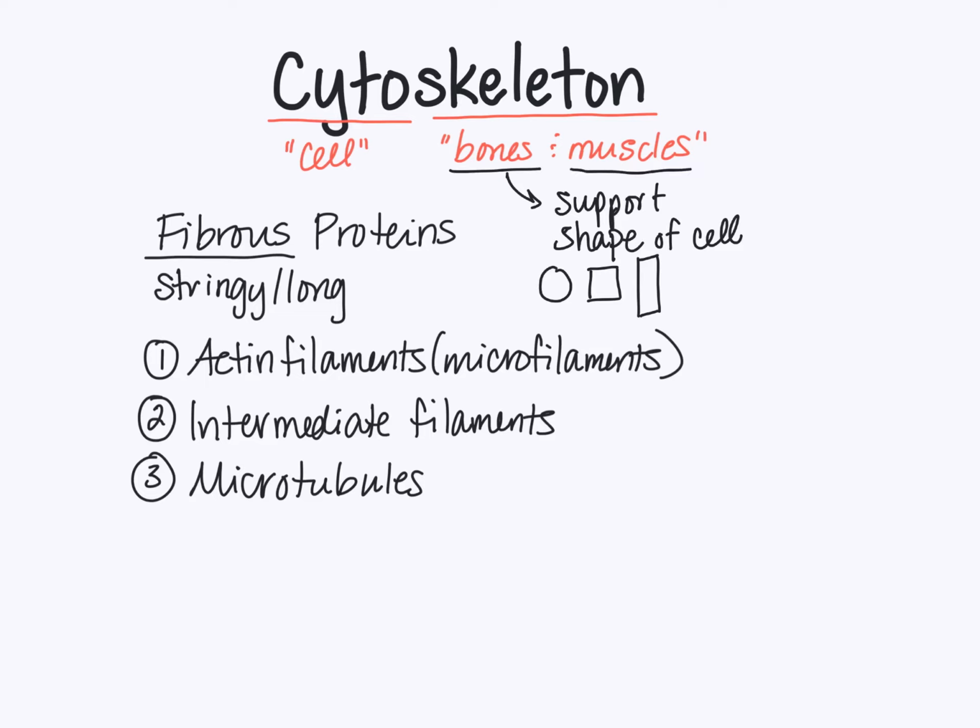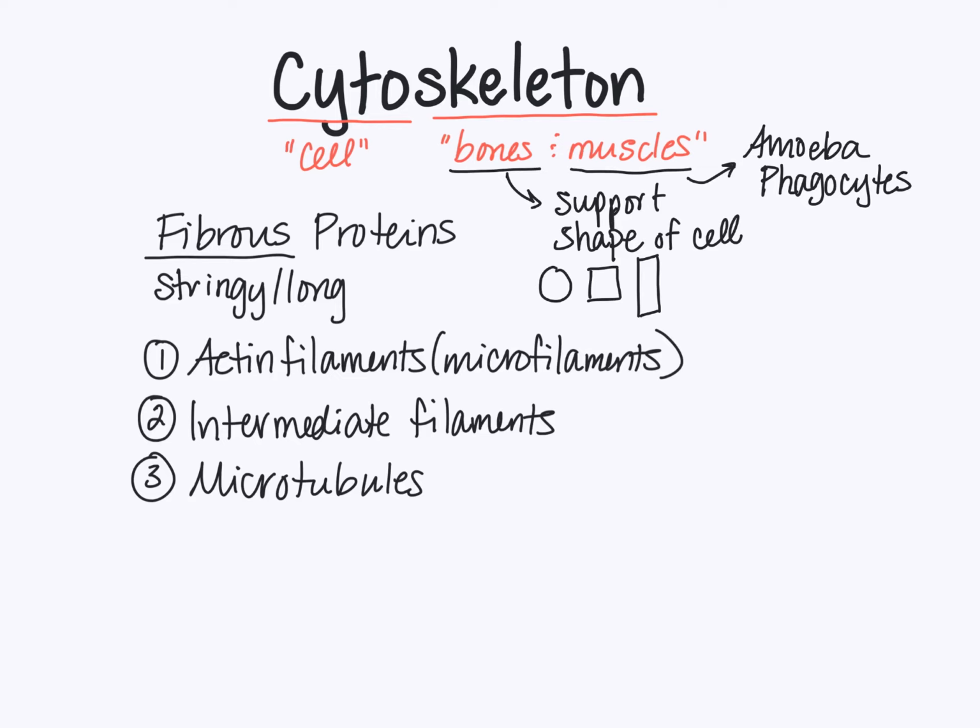The muscle part of the cytoskeleton has to do with the fact that the cytoskeleton is involved in movement. So it could be the movement of the cell itself. So you think about like an amoeba, which is able to kind of move around in its environment and engulf other cells. You can also look at cells called phagocytes. And phagocytes are immune cells that are able to move around. And once again, they can engulf foreign particles like bacteria in order to kind of neutralize them so they can't make you sick.